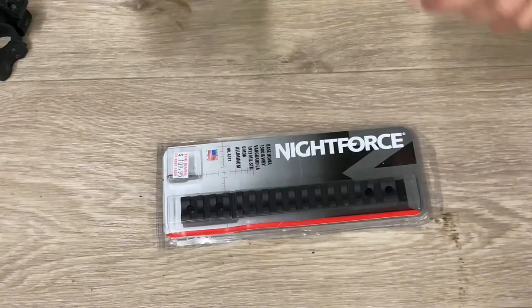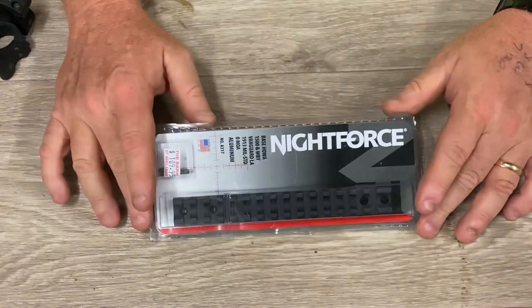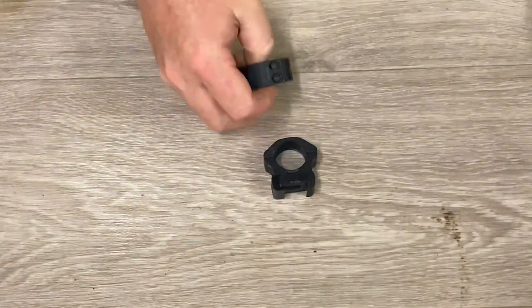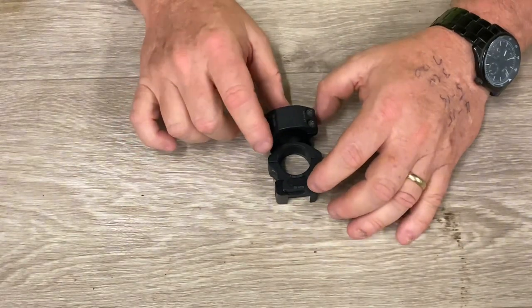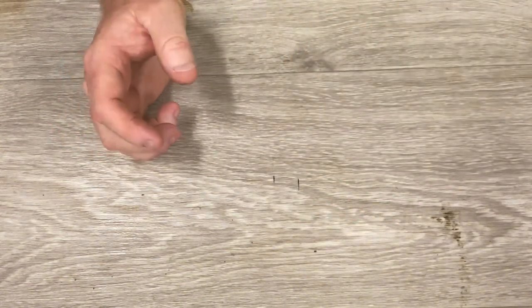Righto, upgrades for the Howa 1500 in the 300 Win Mag. First thing it's going to get is a Night Force zero MOA Picatinny rail. Picked that up from the barn in Oakey. You'll get a set of Vortex Pro Series scope rings. They're a medium height for a 1-inch tube. I've got plenty of these, no issues with them at all. They go real good.